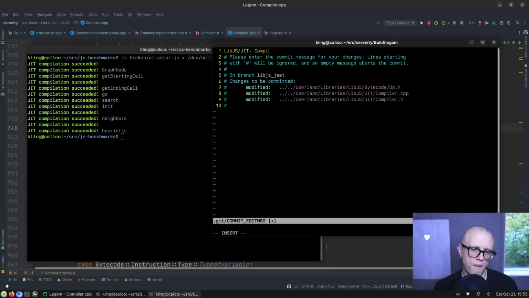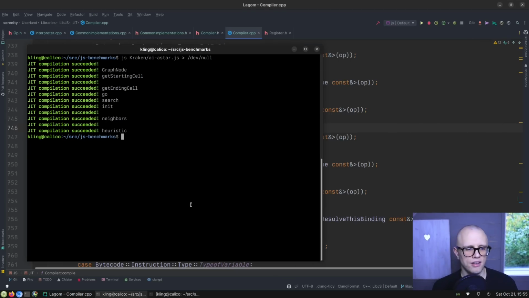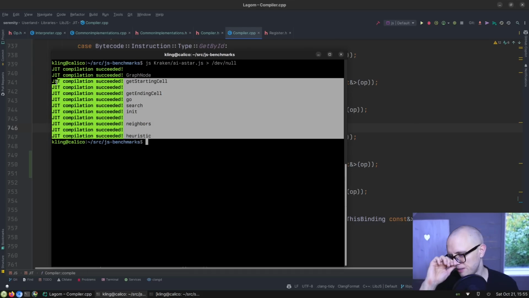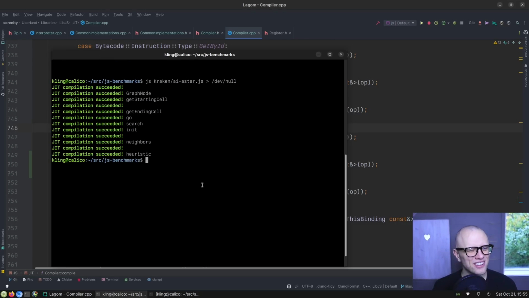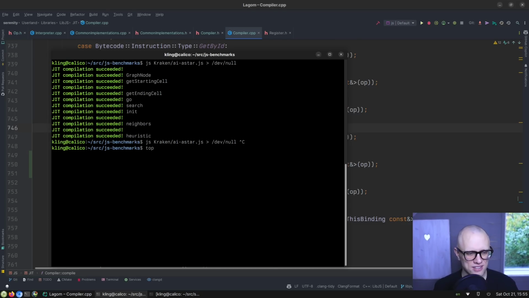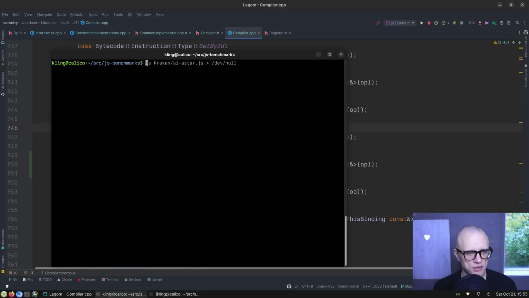Nib.js JIT compile the PutByValue bytecode instruction. Nice. So cool. Finally, we can JIT the whole ai-astar test. Took a while to get here, but seems like we are in pretty decent shape now with this particular subtest.